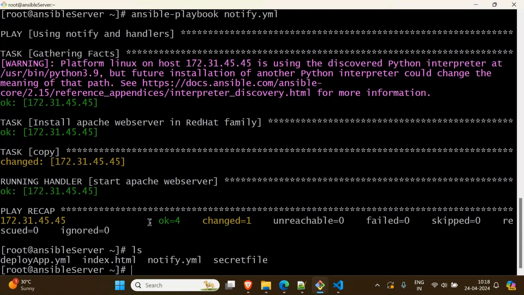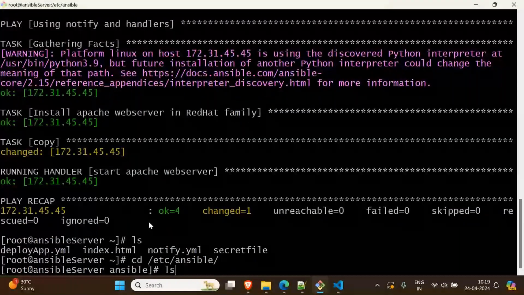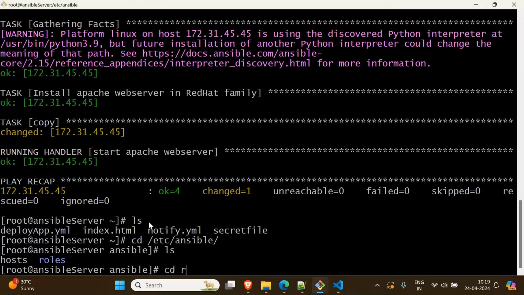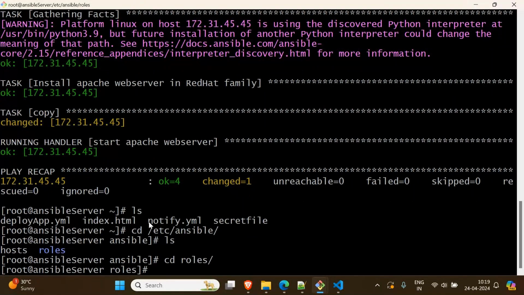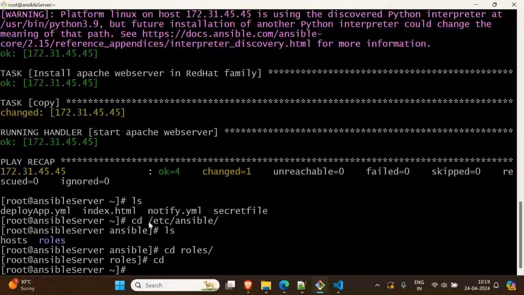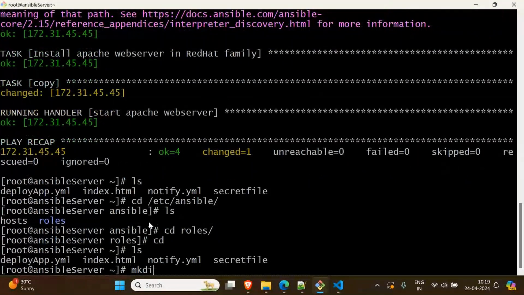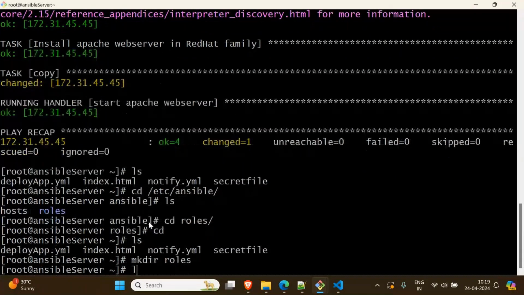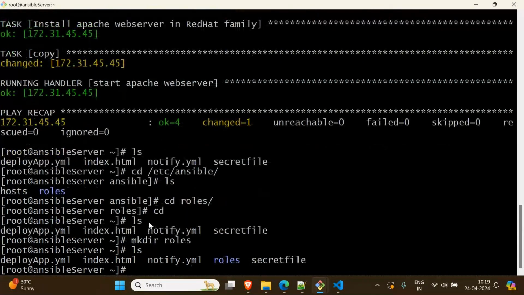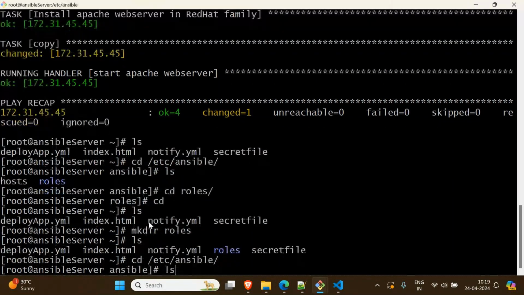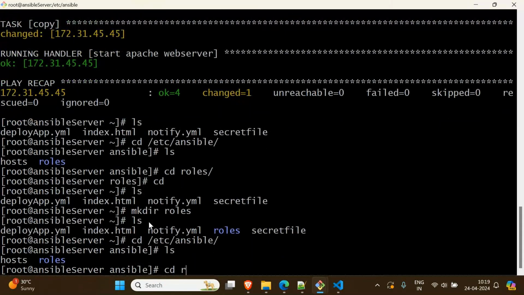We have a folder called Ansible; cd /etc/ansible. Here we already have a folder called roles. Till now we have not used this. It is not mandatory to use only this one. You can create your roles folder elsewhere too, and do whatever activity you want. But normally, like we created hosts, you can create your roles in the roles folder. Go to the roles folder, ls. Nothing is here.